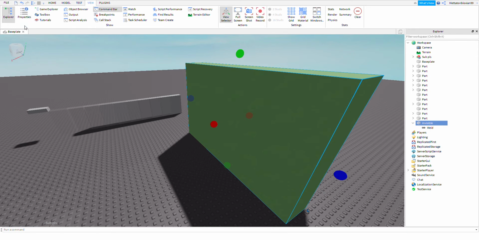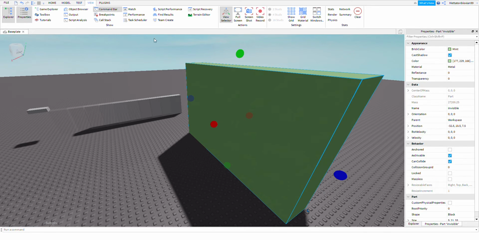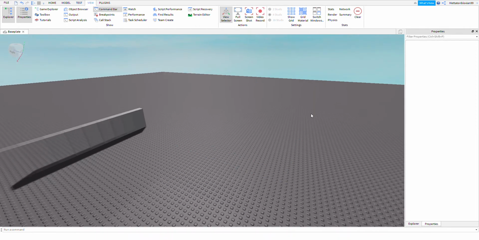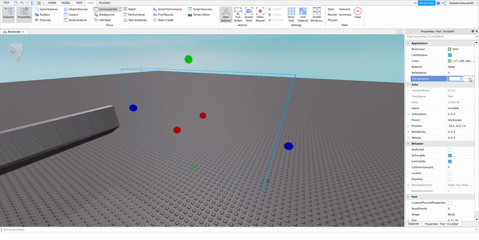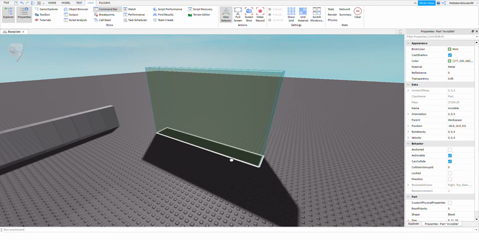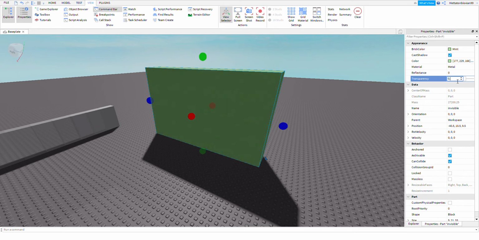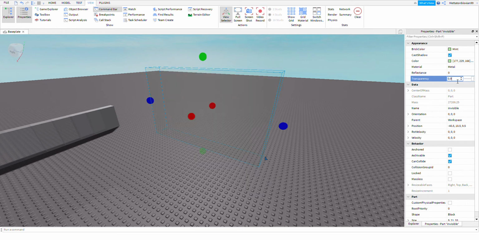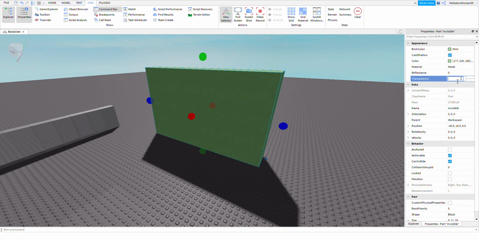Next, you go back to the top of your screen and click Properties. From those properties, you see Reflectance and Transparency. What you want to look at is Transparency, because there, zero is not transparent, but one is fully invisible. So it depends on where you set it. See, 0.55 is only partly transparent. You can set this to anything you like, whichever level of transparency you want.